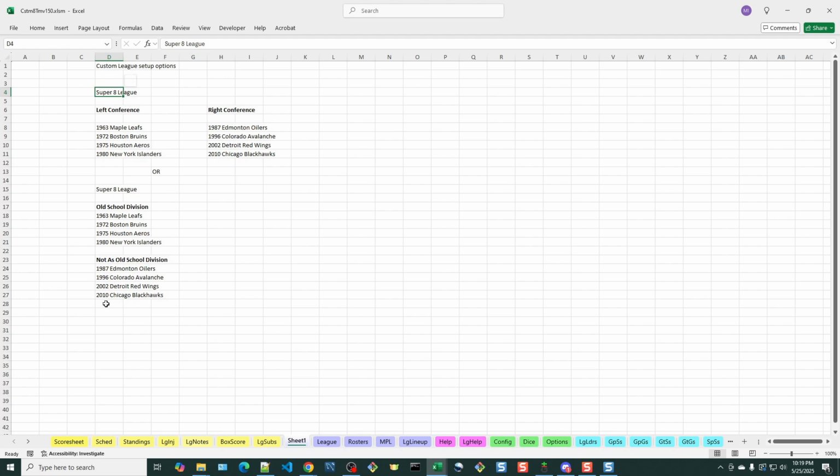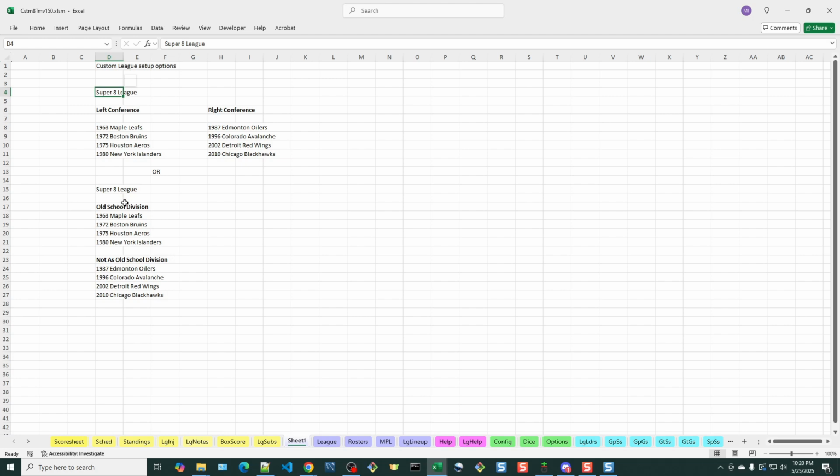That's what this bottom picture is trying to show: if I have 1 league, and in the BlueLynx world you have to have at least 1 sub-league, so I have my league, I have 1 sub-league or 1 conference, and in that conference I have these 2 divisions. In this scenario, your conference doesn't really mean anything. The name of your league is what it is, and you really have just these 2 divisions. But under the hood, BlueLynx still sees, oh, you have a league, you have one sub-league, and you have two divisions in it.